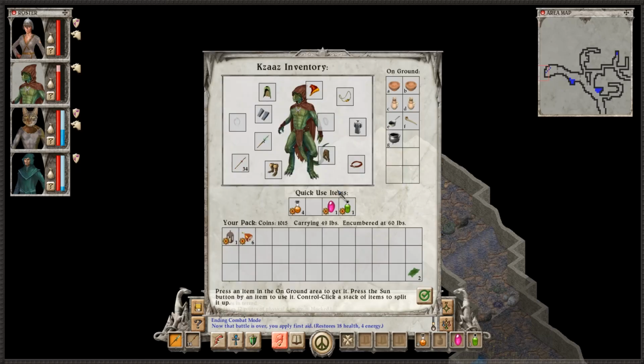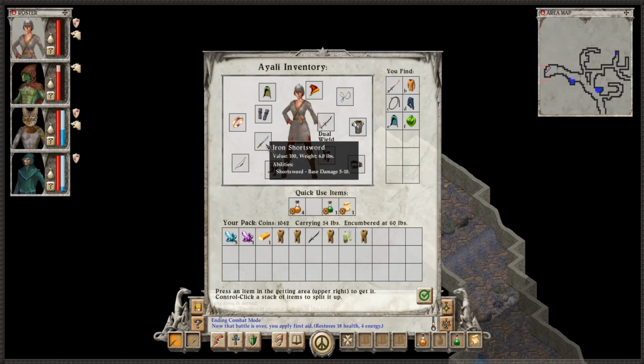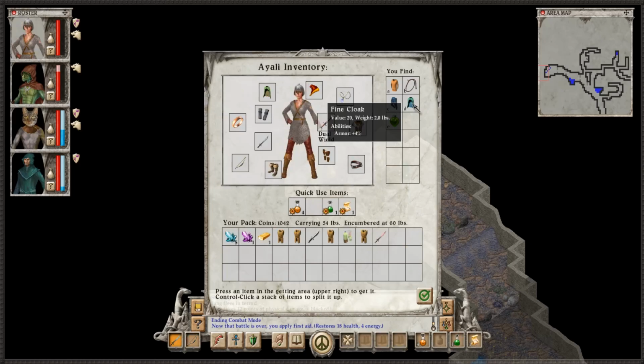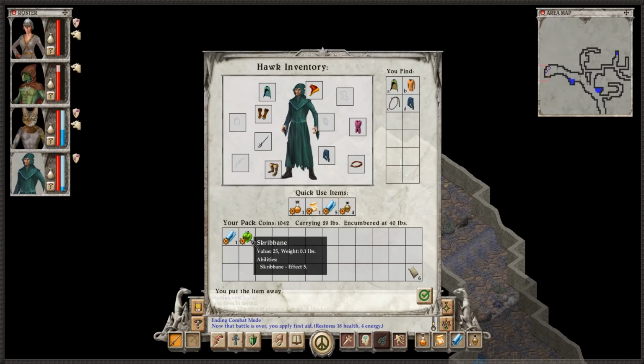Wait, was that stuff on the floor? Oh yeah, we hadn't even clicked on the chest yet. Always double check. Bronze short sword. Let's see here. Obviously bronze is just worse than iron. Normal pants, no thank you. Fine cloak though. I mean, yeah, we'll take a small little upgrade like that. And that's about it. Scribane. Okay, you can hold on to that.